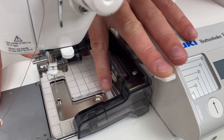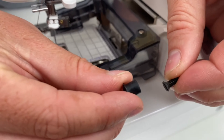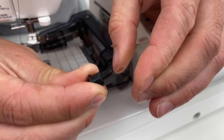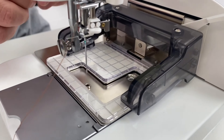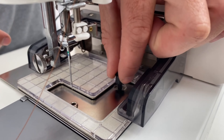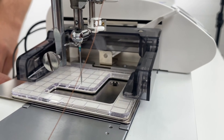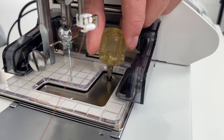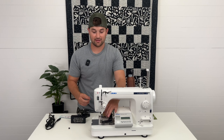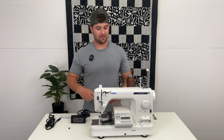Now that you have it in place, you should see that the threads are poking right through the little hole in the middle of the frame of the EB1. Grab the little flathead screw, put the little rubber cap on top for extra grip, and start threading it into that area. Once it's threaded all the way down and snug, grab your T-gauge or a small flathead screwdriver and tighten it down. Once it's tightened, that's pretty much all you have to do to mount the EB1 to your machine — it takes only a few seconds.